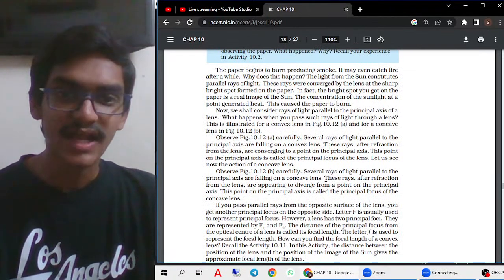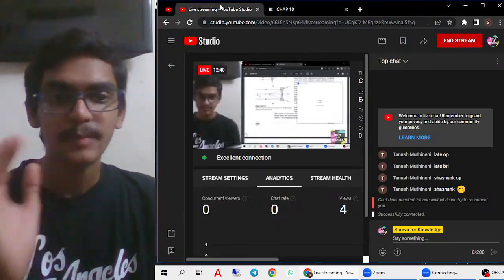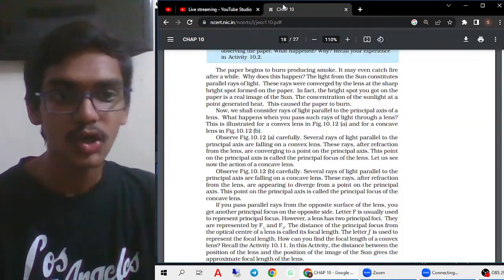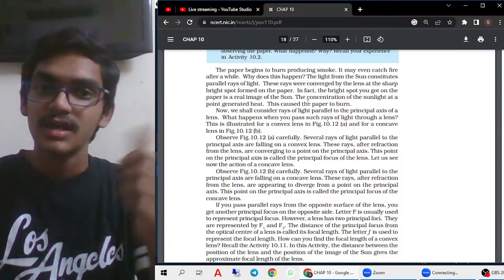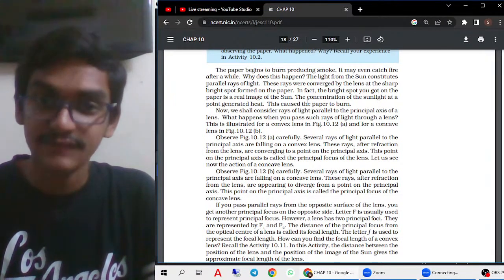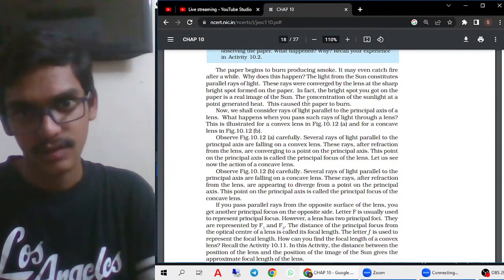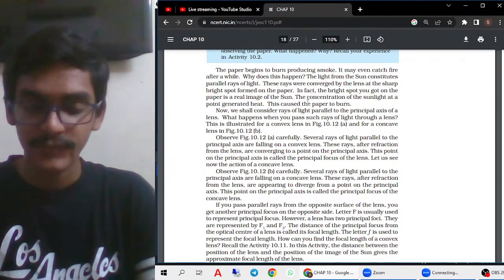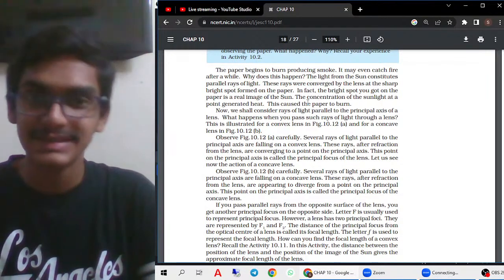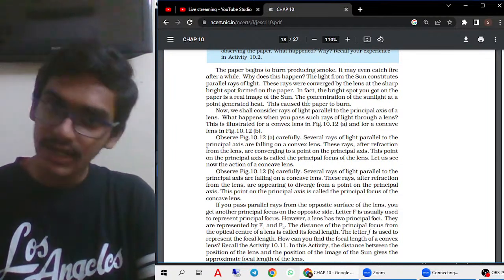Okay. Here they are trying to give you examples. What you have to remember with respect to concave and convex is that in reflection we saw that 6 cases are there for image formation for concave mirrors, and 2 cases for convex mirrors. But it is the opposite now. 6 cases are there for the convex lenses and only 2 cases for the concave lenses. So that you have to remember.